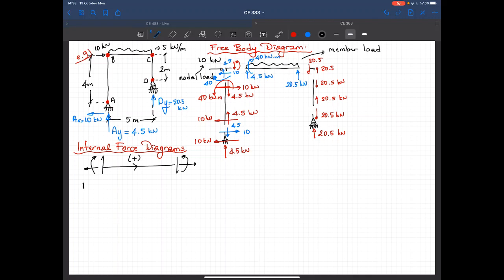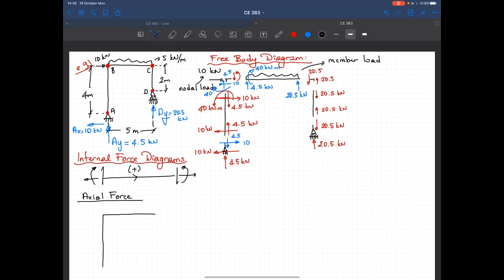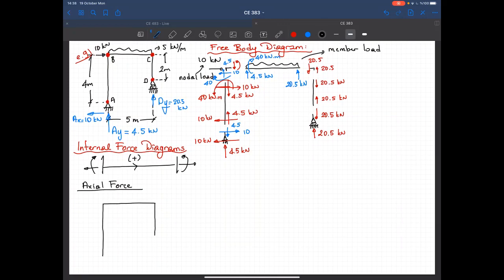So let's start with the axial force diagram. Let's sketch the members. So this is the axial force diagram. So I'm showing these members like that. Columns are bottom to top, beams are left to right. Okay. Now let's take a look at this sign convention. It says that if the member is subjected to tension, it's a positive force for me.